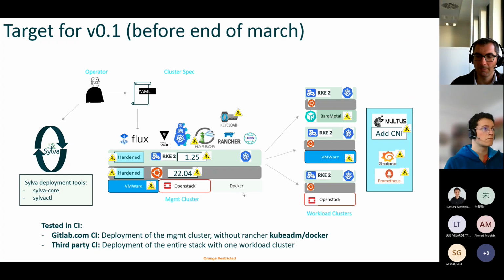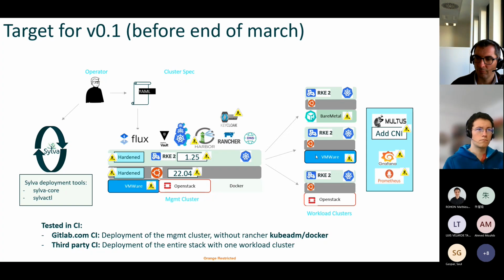So just to tell you the status of what we are able to deploy today, if you take the project as it is in Sylva, we are able, and we want to set up a CI, for deploying RKE2 and kubeadm clusters on top of Ubuntu 22.04, with the usage of an OpenStack infrastructure. So the first version will really be about deploying the Sylva stack on top of OpenStack, but Telecom Italia is maintaining something that is not tested in the CI, but that is still very interesting and that is ready for test.